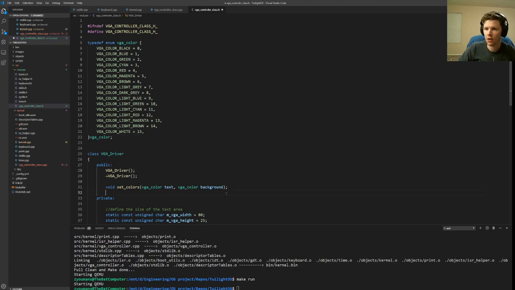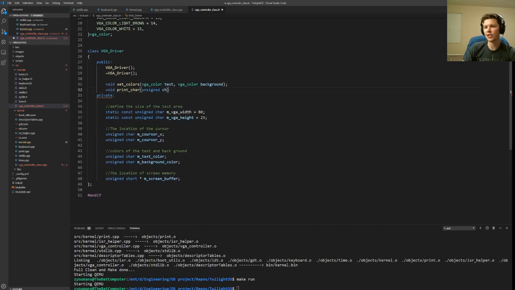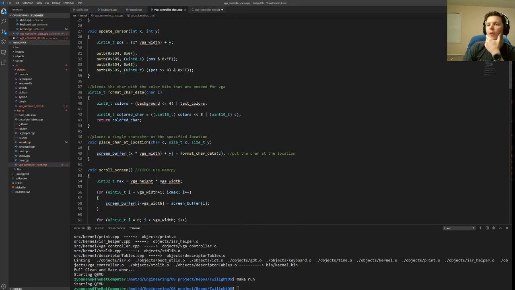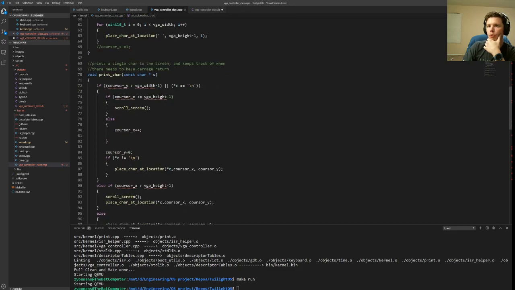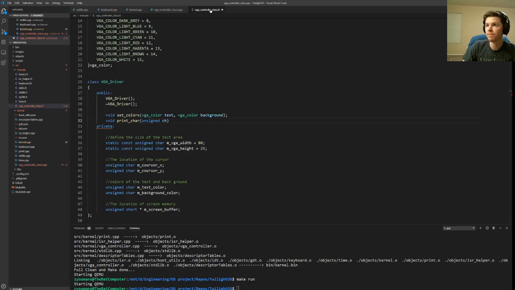So void set color, and then I want to do void put print char, I believe was one. Char, unsigned char. Because before, remember, I had that issue where right now print char takes a signed char, and I don't think it needs to. So I will do unsigned char.